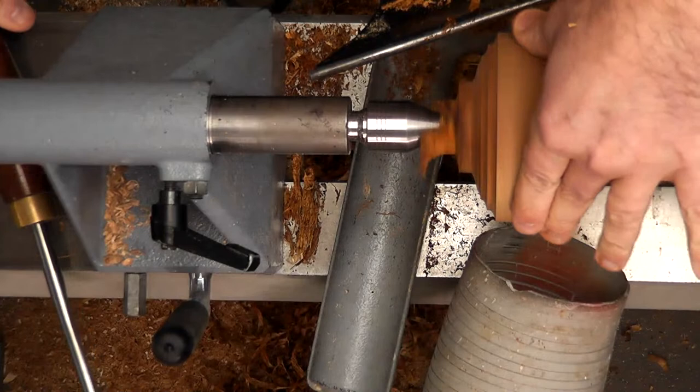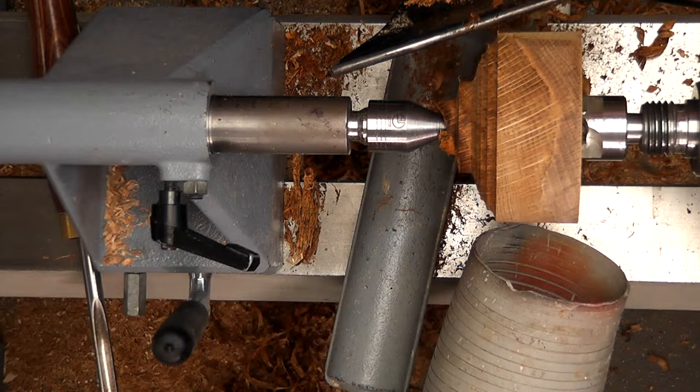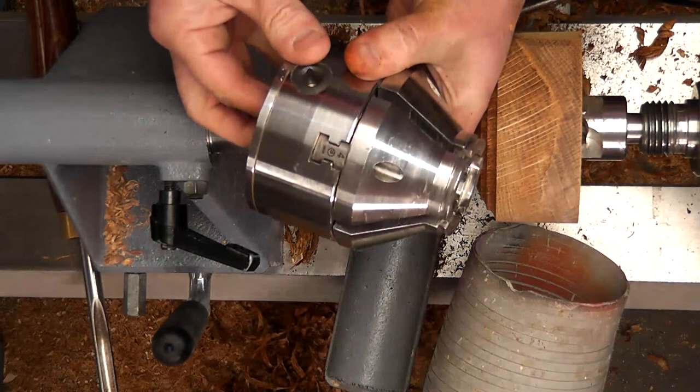So look, got all this. You can see where that center is, that live center now. So we've got a nice bit of solid center. Jaws, what jaws should I use? I'm going to go for the O'Donnells. Nice small grip on those. So let's just measure that.